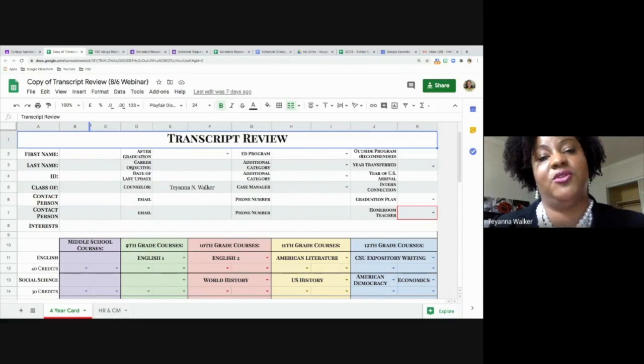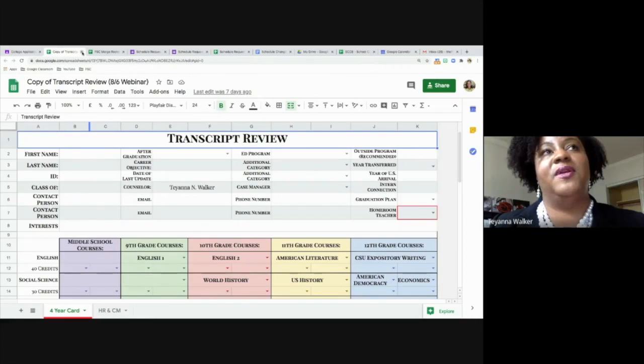So you just want to make sure, when you are going through the reviews, that you make it so that the students cannot make any changes. However, this is real life. And so if and when you add this after you do have some students on here, just make a note saying, student, this is a document that I will be using to track your progression. So do not make any changes to the document.